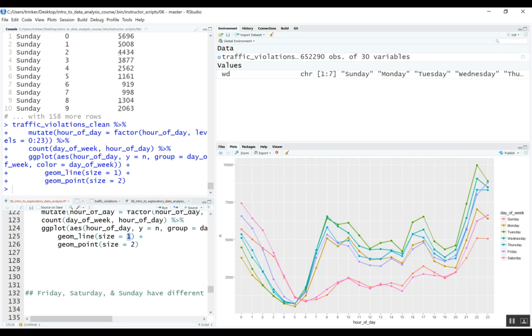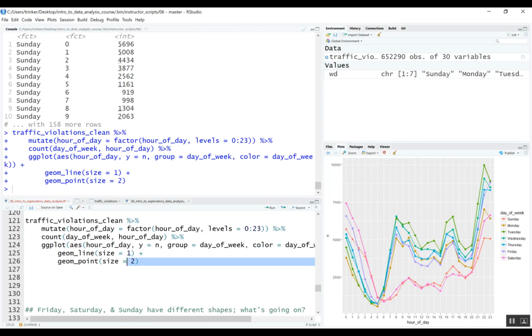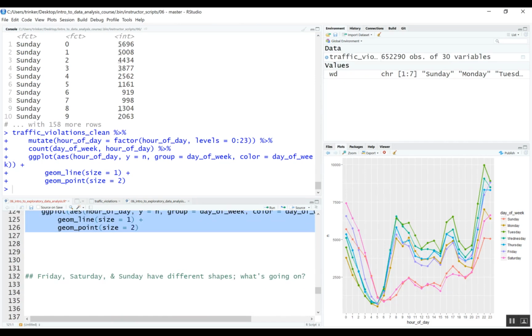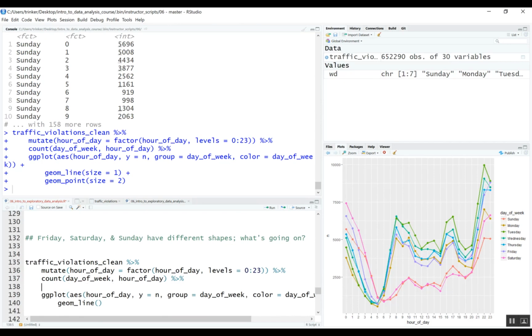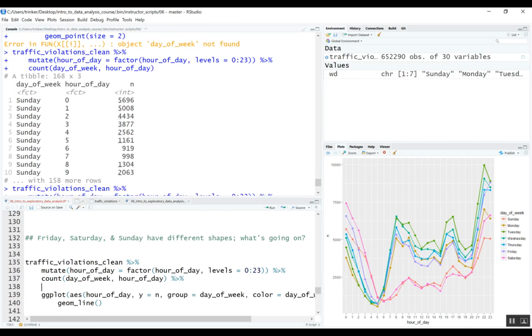So right now I'm thinking, is there something different on weekends? Is there a different pattern? So you can see a new question is coming to mind, right, in this exploratory data analysis. So starting to see some interesting pattern, and it makes me want to push on a little further. I think I'm going to get rid of those points because it's becoming a bit too busy, right? And I think I want to understand things by weekend. So what I need to do is, in this data set here, I need to get a variable that says if something's a weekend. And to some extent, it depends on what your definition of weekend is. So I'm going to give you my definition, or maybe in the context of policing.